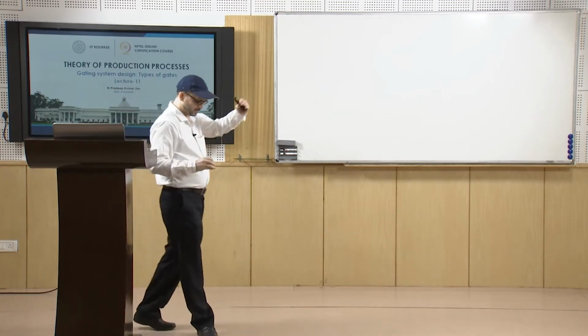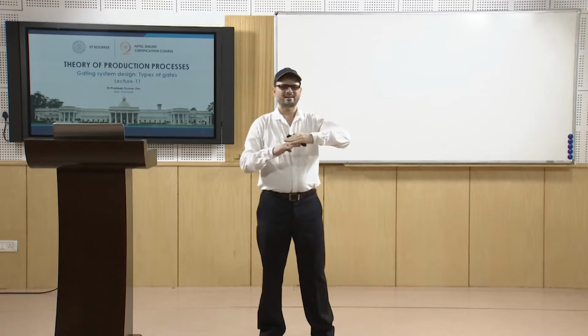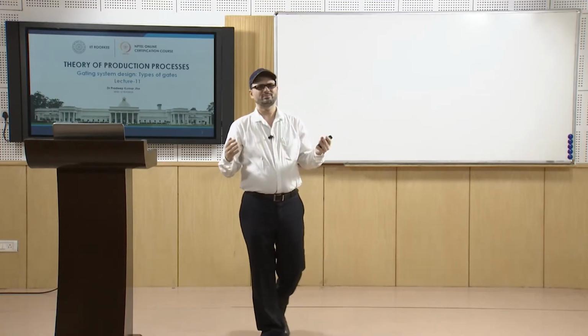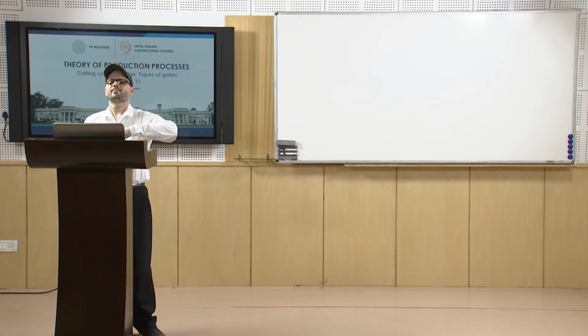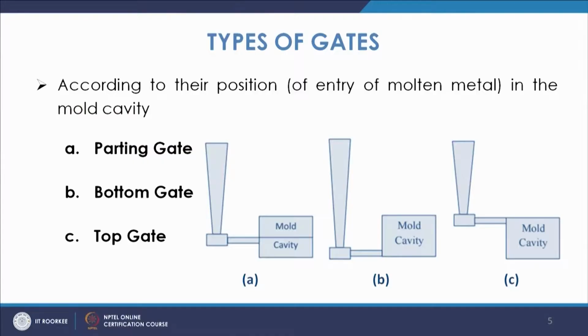Then you have the parting gate. As you know, the metal will enter, then once it comes to that level, the metal slowly will go up. Depending upon the situation, you may use this parting gate for feeding the liquid metal into the casting. You have both top as well as bottom gating practice taking place in the same. Initially you have the top gating case. The lower half will be first filled and then it will be like the bottom gating case. So, that is parting gate.